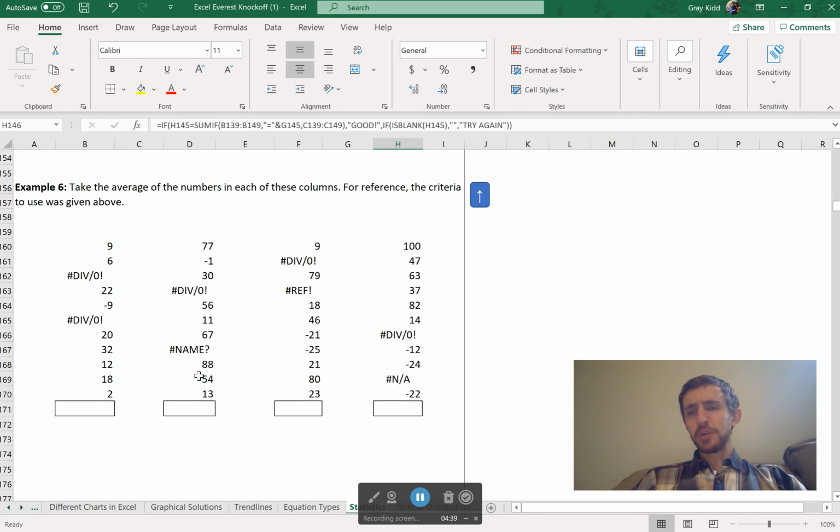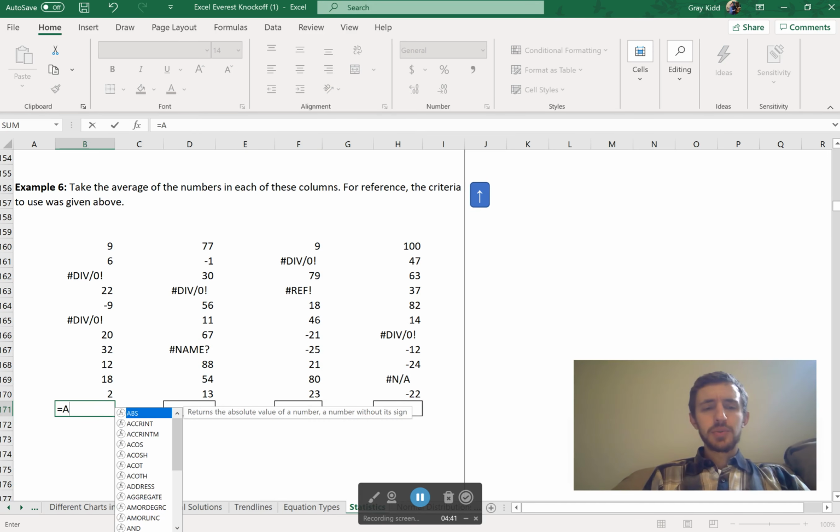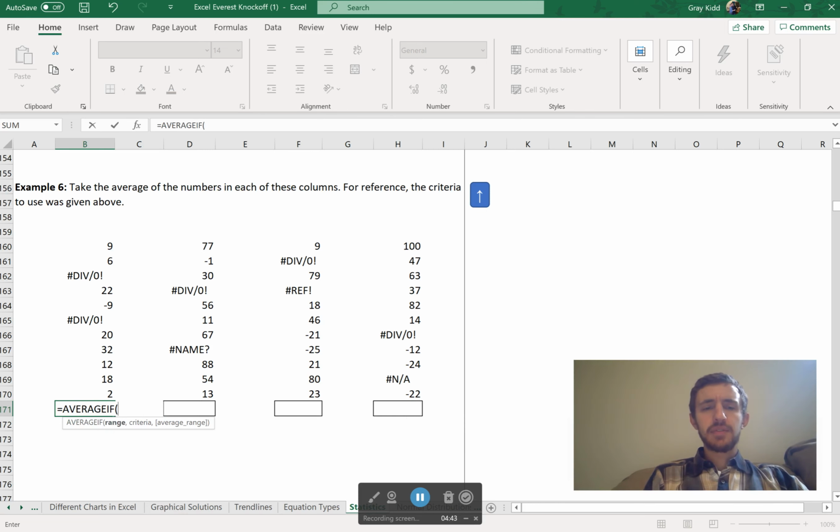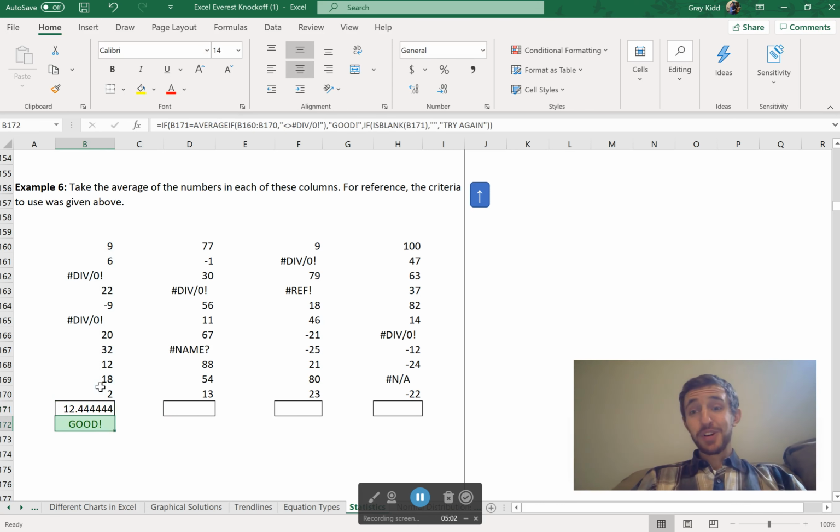Okay, so easy peasy, equals average if, I select the entire range, that's not too hard, there we go. And my criteria, it's already given to me, so not equal to #DIV/0! in quotes. Perfect. And it works. Haha, we're glorious. We know what we're doing.